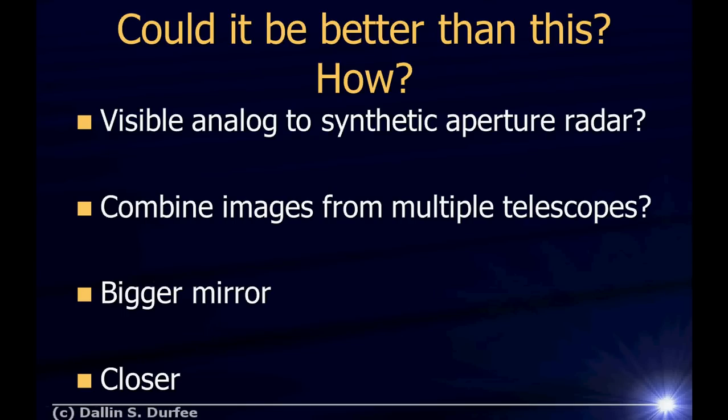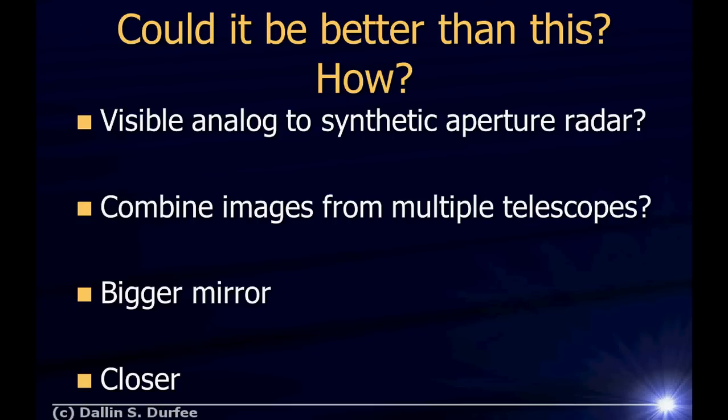Maybe they're using some tricks that can help things. There's a thing called synthetic aperture radar. They put up radar satellites, and radar uses radio waves, which are a much, much longer wavelength. But they do this trick where they illuminate the Earth with the radar, and because they're controlling the radar, using coherent radio waves, they can actually capture images as the satellite moves and keep adding to their picture. So as the satellite sweeps out a big distance, it's almost as if they had a telescope lens that was that big.